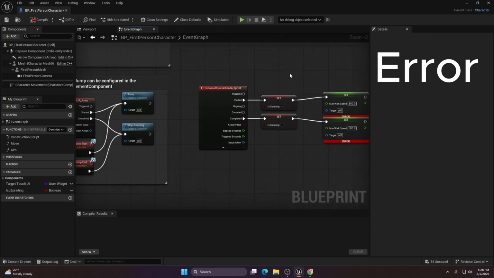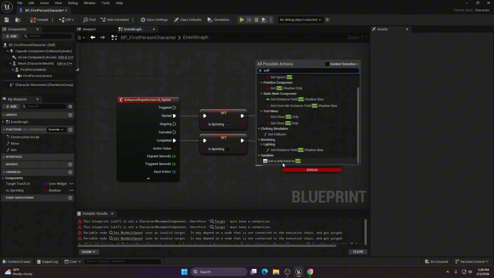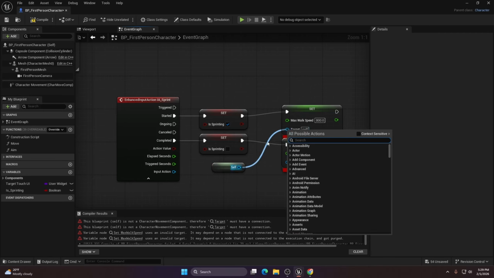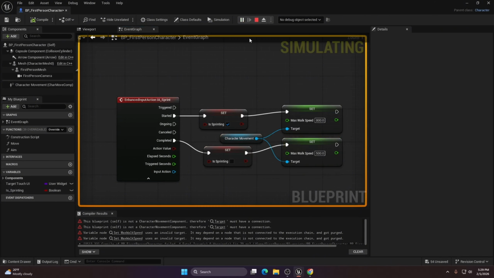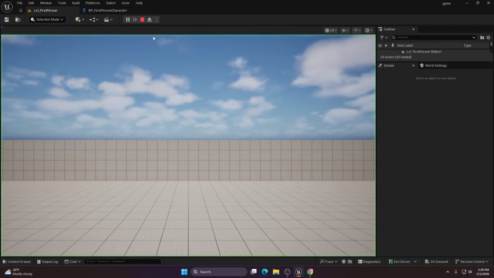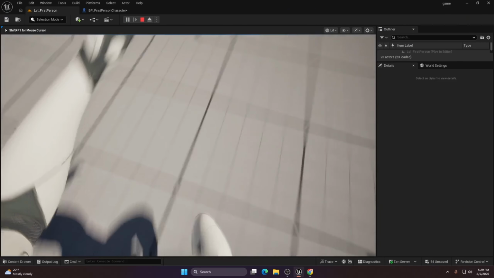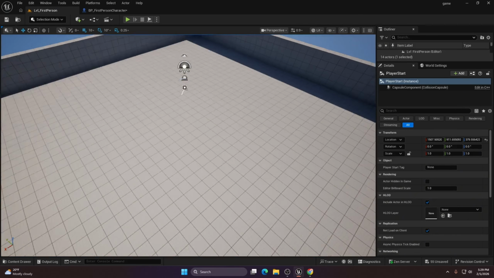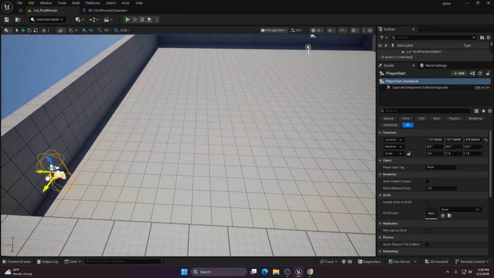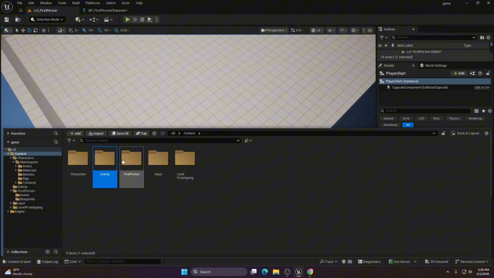And then you have to reference the character movement component because you're changing a variable from it. And you can see right here, I try to reference self, but that doesn't work. And then this is just me testing it. I had to speed it up because I did it for a while. The default movement in Unreal is actually pretty good. And then I swing it over to the corner because I want to make the AI, and I don't want it to like detect it on accident.